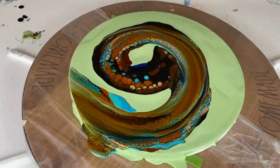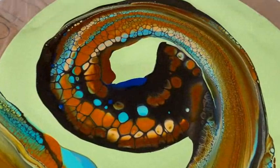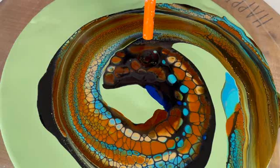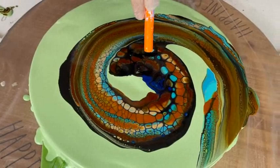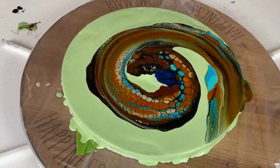Oh, where's my stick? So, we're going to let this come up a little bit. I need to let this come up. You don't have to be in a big rush. Ah, you're getting some really nice cells in the rounded part of the swipe. Of course, Kathy's using her straw to bring the colors up from underneath the cell activator. Yeah, you just have to have a little patience with your cell activator. It's fine. You don't have to be in a big rush.